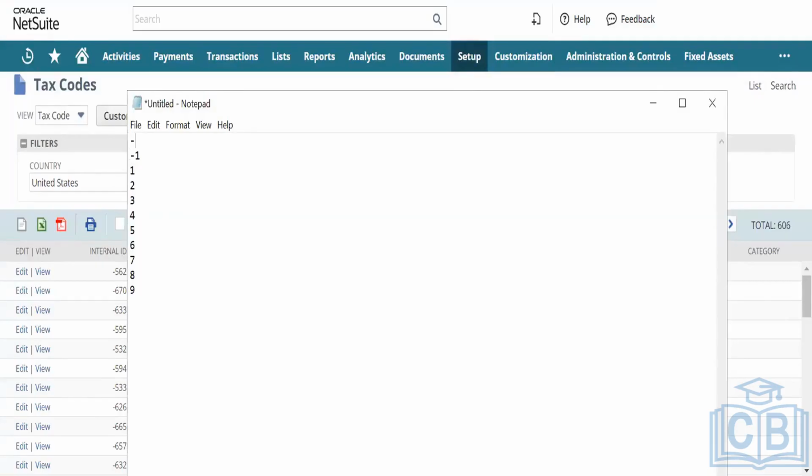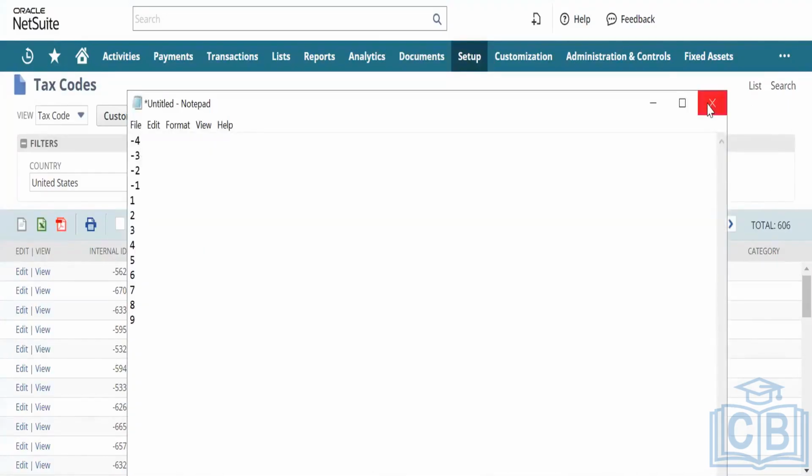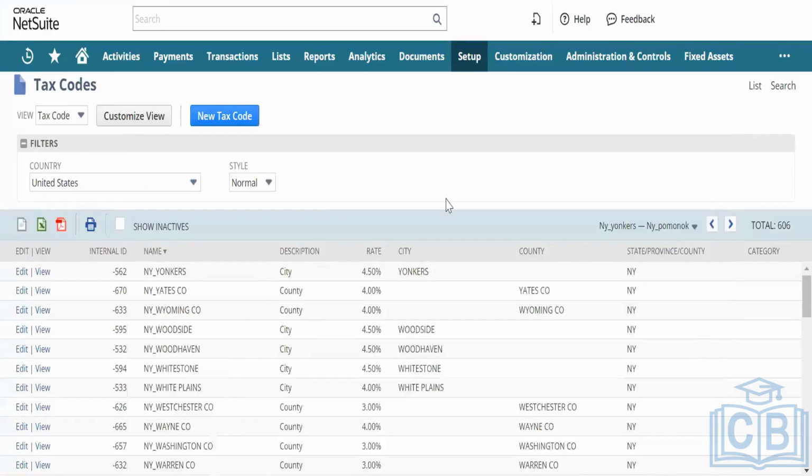Correct? You understood the point. That is the reason the internal IDs are negative. You are not generating these internal IDs; it is the system that generates them. So -5, 6, 2. There might be a few other things as well. Apart from the tax codes in the system, there might be thousands of things that you can generate through NetSuite, and they will also have negative internal IDs because they are already generated within the system. It's just that we are bringing them up onto our screen by running the state tax import table. That's it.